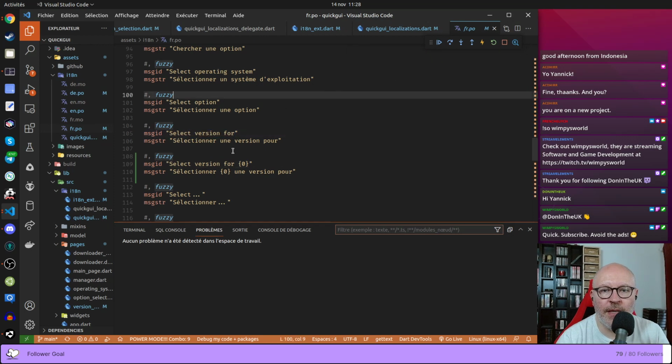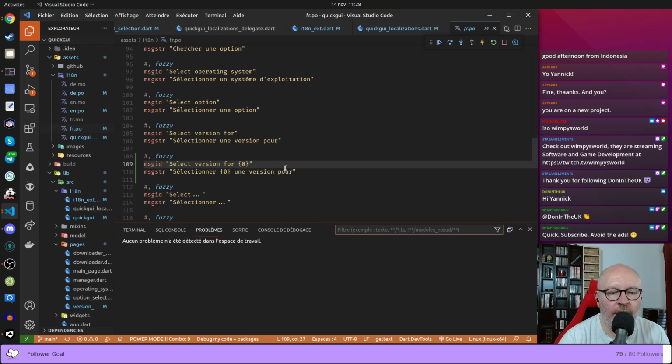So let's try and use another placeholder. What can we use? I can't use the $ sign, I think, because it's gonna expand that in Flutter. Let's go with _0 just to prove that it actually works.